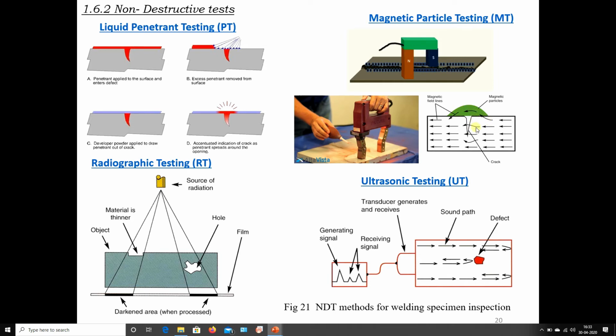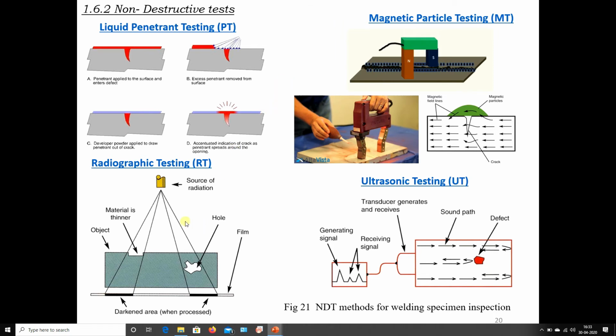If any deflection appears, we can see it. The flux is flowing, but there is a flaw, so it will not go straight. We have placed the iron oxide powder, right? In between it will move along the flux lines. Most of the time it is a temporary magnet. As you can see, there is a wire coming. Whenever you pass current, it will be magnetized. Okay, simple technique. These 2 are for surface level defects.